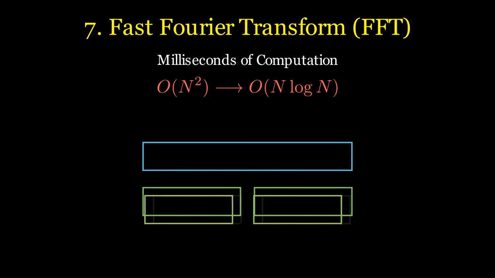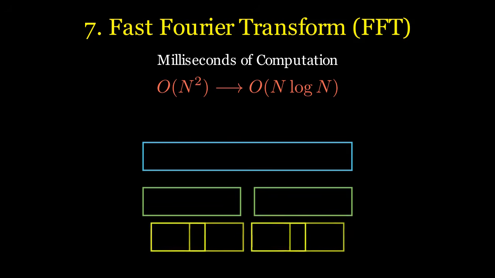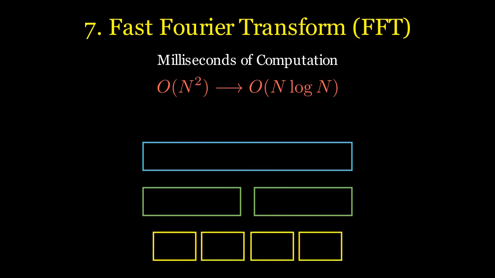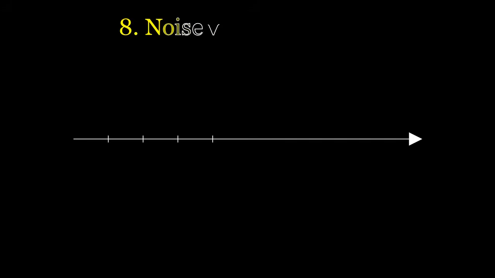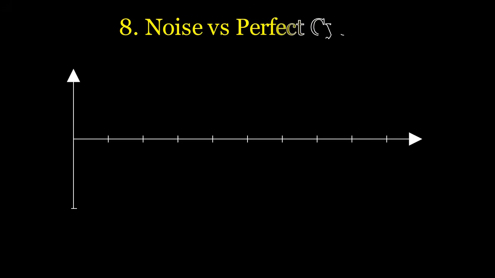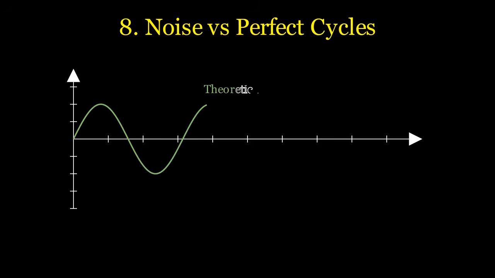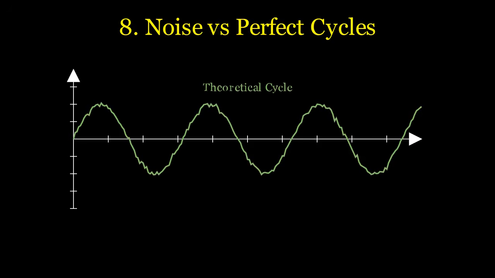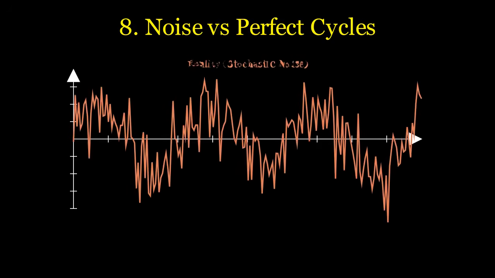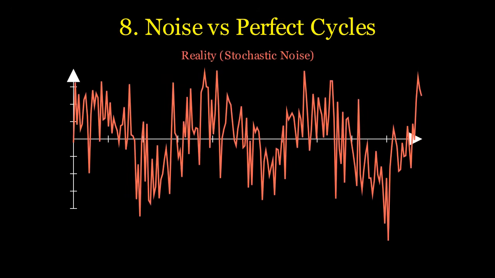But if this mathematics is so flawlessly perfect, why isn't every mathematician a billionaire? This paradox brings us to the efficient market hypothesis and the problem of non-stationarity. Unlike a pure sound wave or a perfectly predictable planetary orbit, financial markets are not perfectly periodic. The cycles mutate and evolve over time. Furthermore, once a cyclical pattern is discovered and exploited by Wall Street algorithms, the massive influx of capital into that trade destroys the cycle itself. The pure signal is constantly being overwhelmed by stochastic noise, the unpredictable, chaotic black swan events of reality.